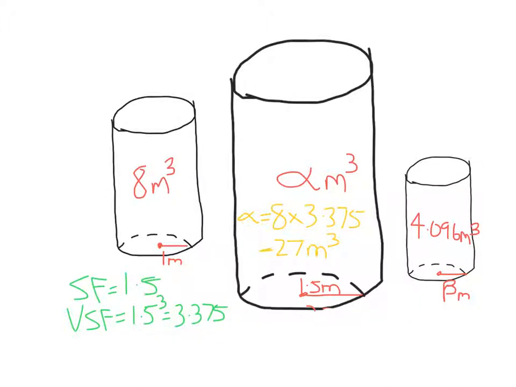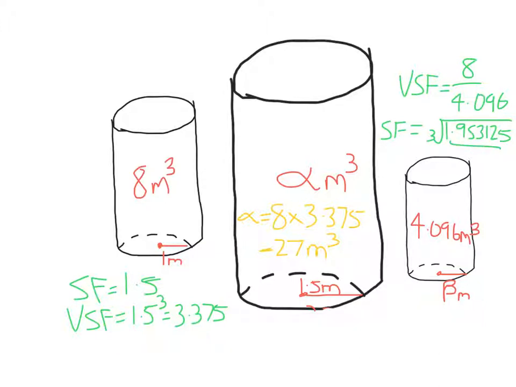So now let's look at the small cylinder. So what have I done to go from here to here? Well, now I'm told the volume of each, so I can find the volume scale factor. So once again, we do larger divided by smaller. So it's 8 divided by 4.096. So putting that in our calculator, we get like 1.953125. So what that means is that the scale factor will actually be the cubed root of that. Because you're saying, what number do I cube times by itself 3 times to get 1.953125? So if you put that in your calculator, you just get 1.25.